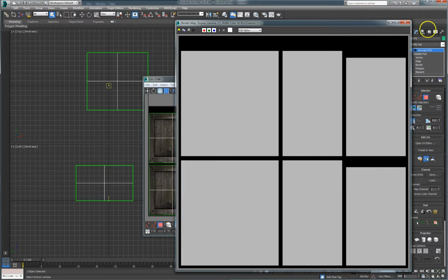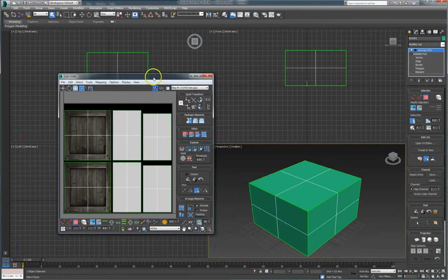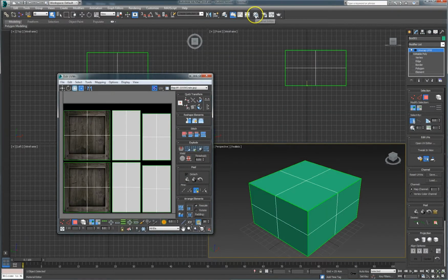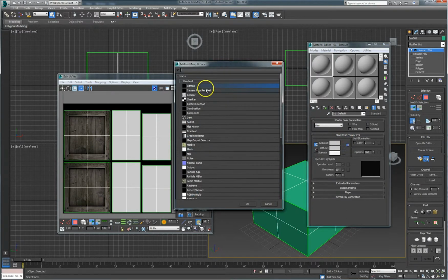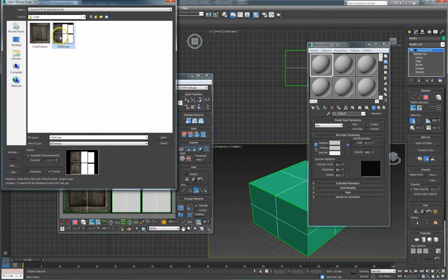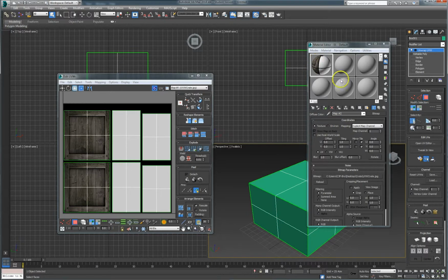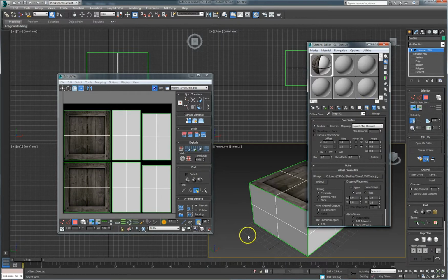So now what we have to do is actually get it onto the model. You can close that out there. You go over here to the material editor. You click, go down to diffuse parameters option, and then sort of do what you just did a minute ago. And then if you want, you can go assign and then show.